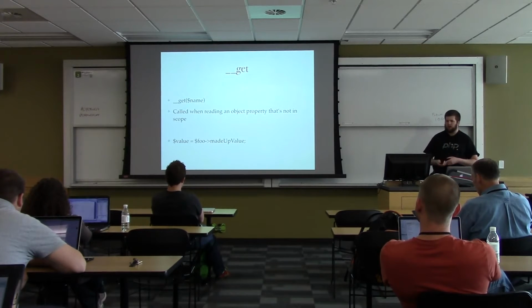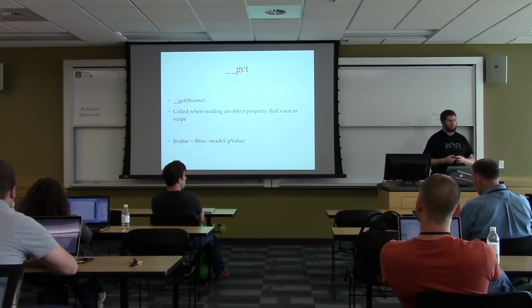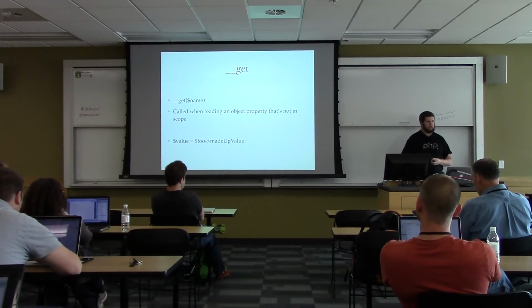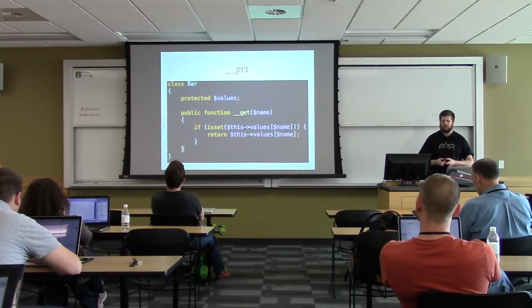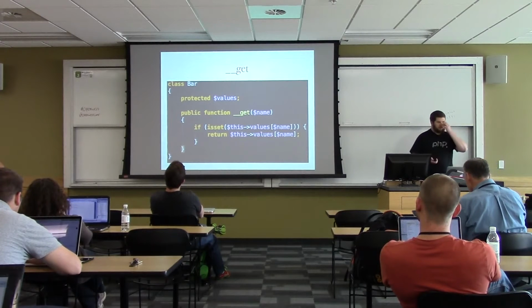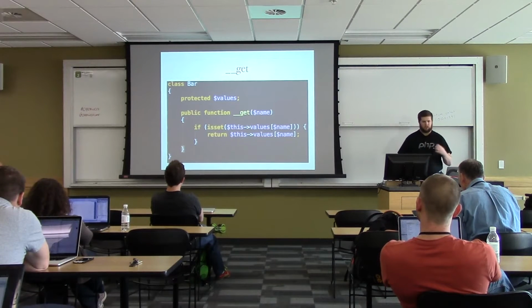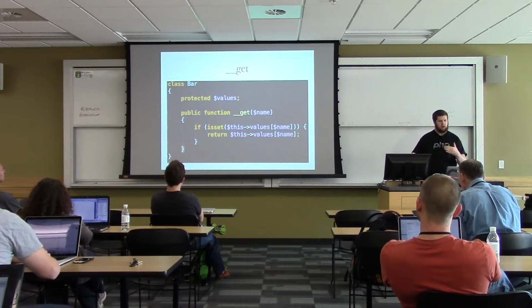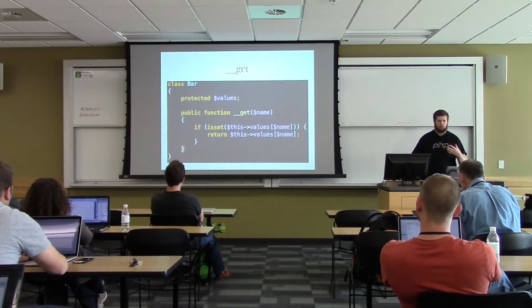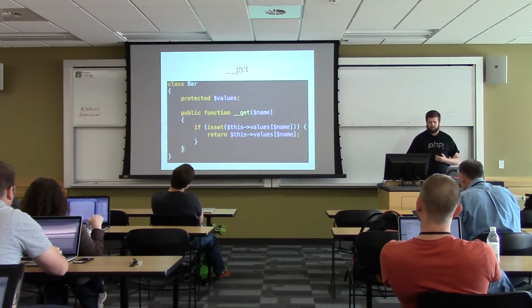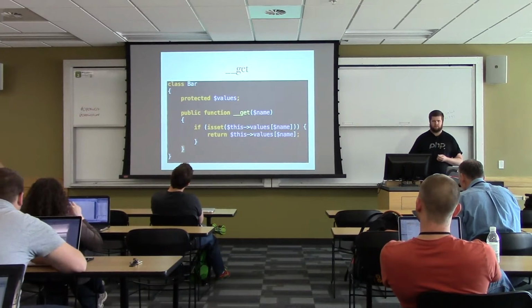So if we set value equal to foo made up value, right, this thing that doesn't exist, the magic_get method will be called, and we can set something here. So this is what those look like. We've got a set of values, and imagine values as an array inside of this object, right? And so we can just do our arrow operator and whatever, and we'll pull the value out of the array using that name for the key. Does this make sense?